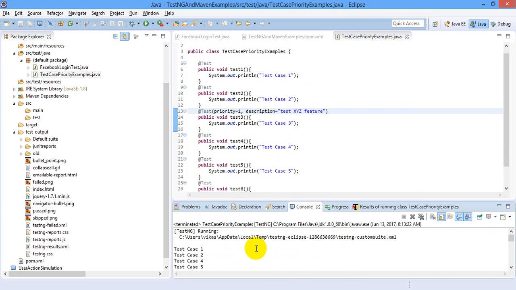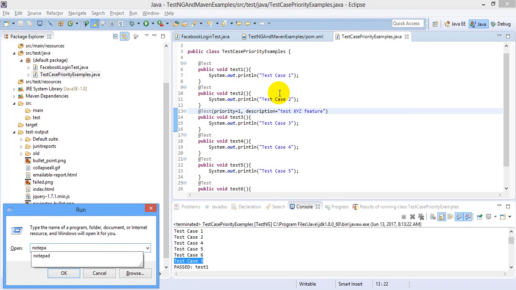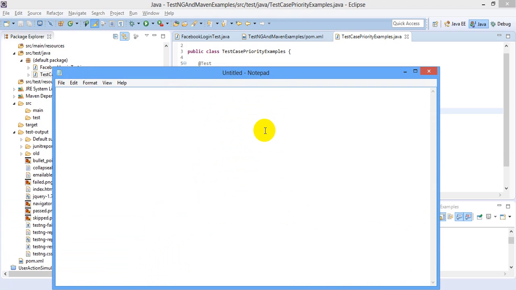Let's see which test case got executed first. 3 2 4 5 6, and then at the end test case number 3 got executed. I will tell you why. The lower the priority number, the higher the priority.